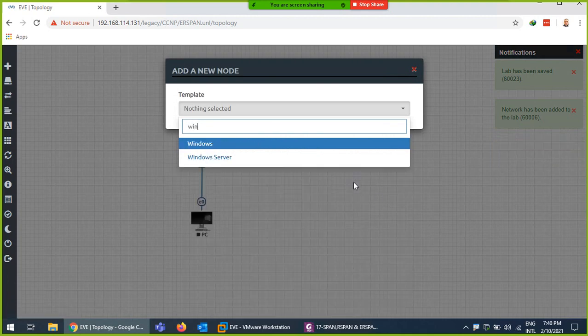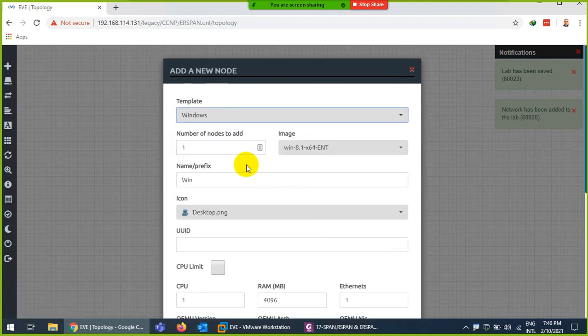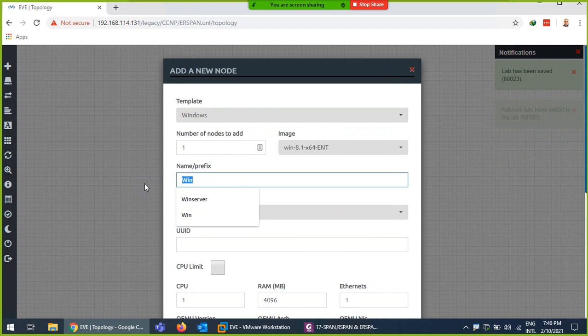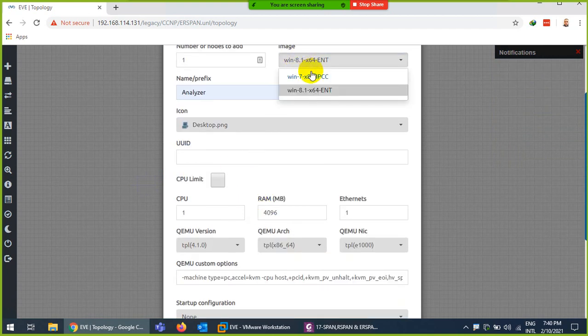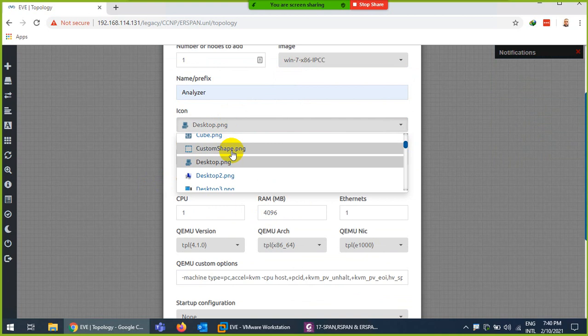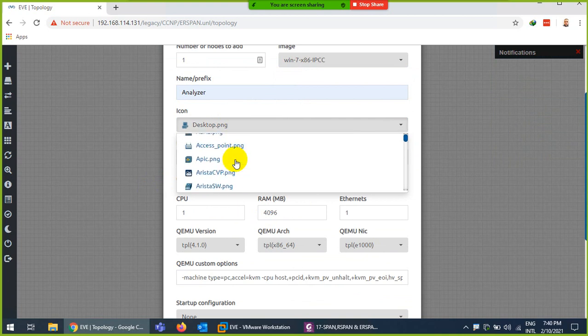I will need Windows 7 again, so let me take Windows 7. Let's give it the name analyzer, and change it to Windows 7 and network analyzer, so that I can change the icon.